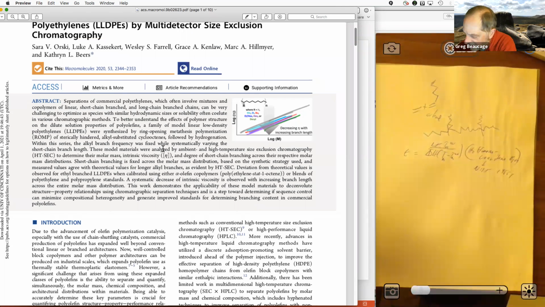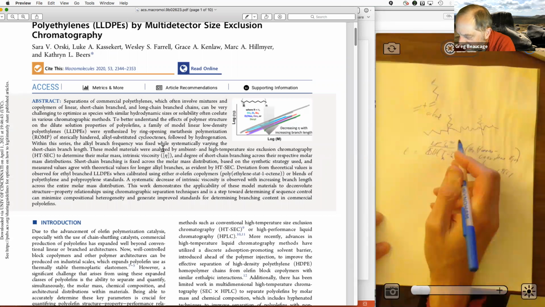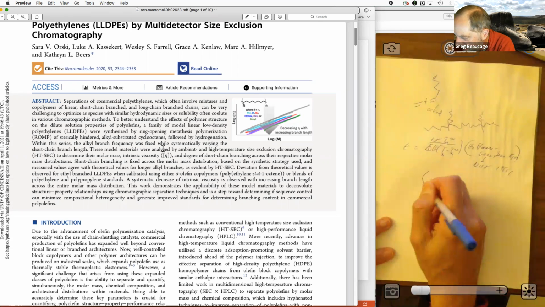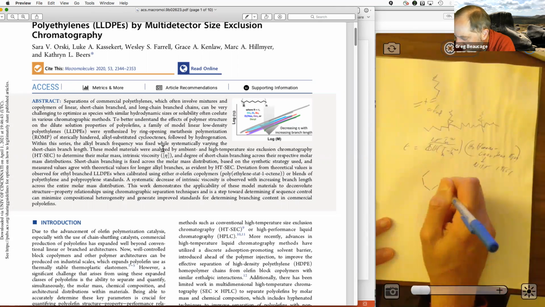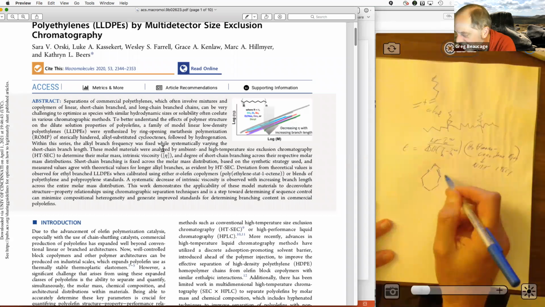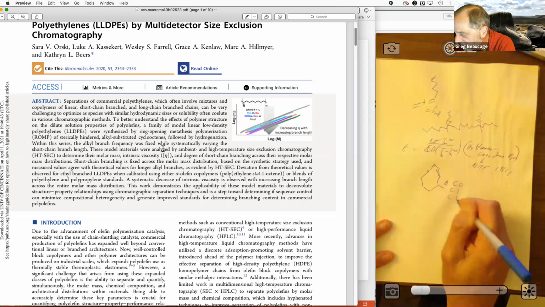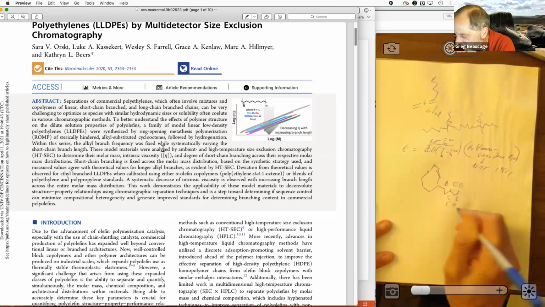So the problem with this is that these placements are somewhat random, so it's not really a model system to look at. And so instead of using that, they used cyclic octene monomer. So 1, 2, 3, 4, 5, 6, 7, 8. And one of these is a double bond, so that makes octene. This has got one double bond in it, and then it's got a substituent, and it'll be either C0, C1, C2, C4. So C4 would have 4 carbons off C8, C10.